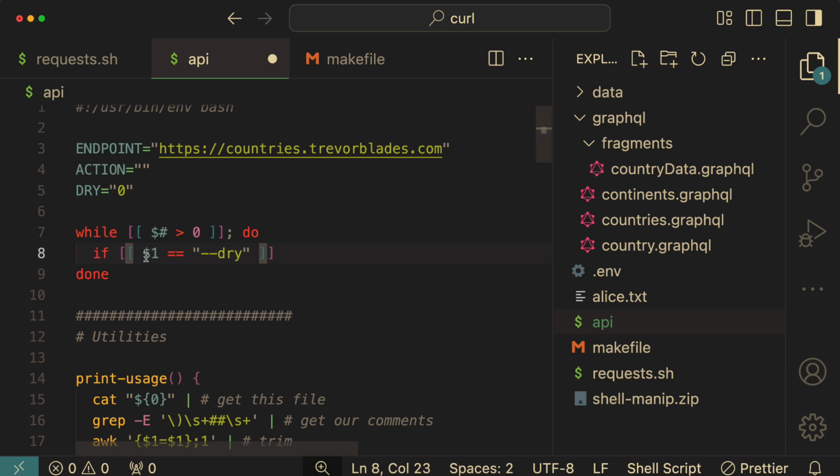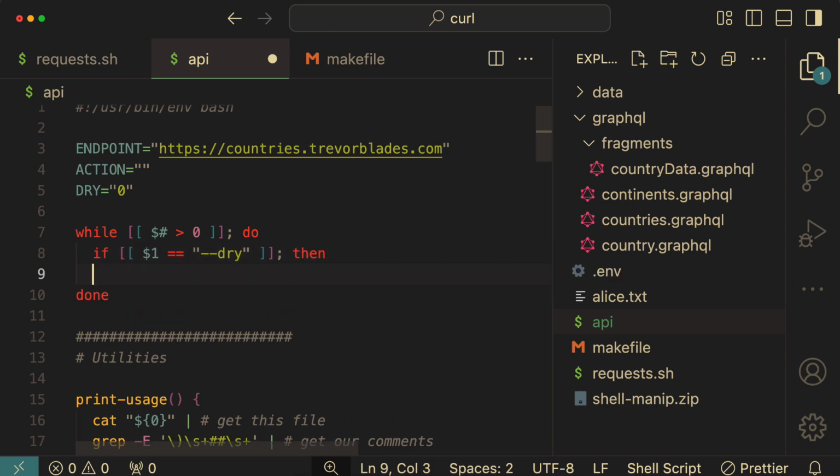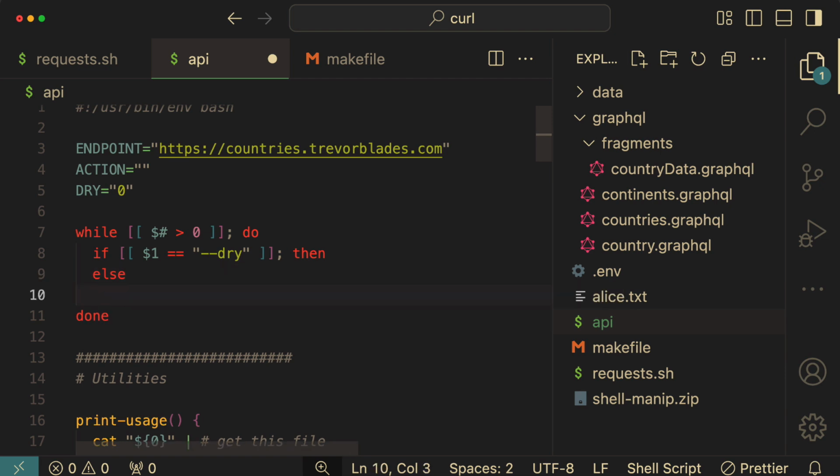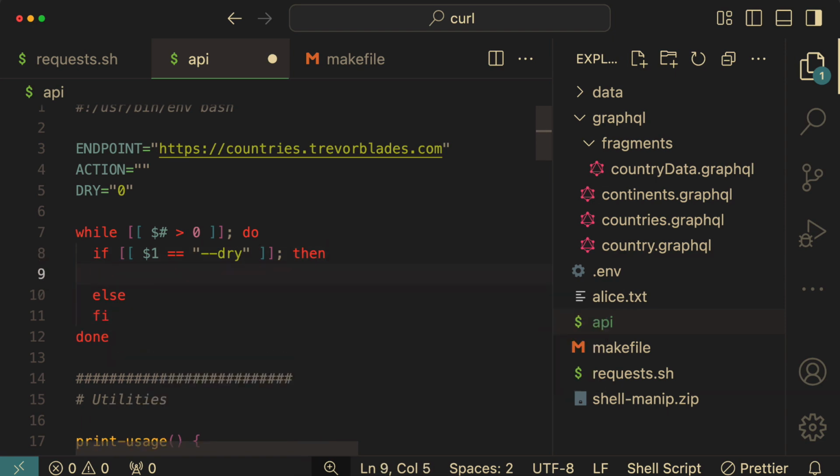Remember to add that space. I thought I had added that, but that's okay. Then we do something, else we do something else, and we end it with the reverse of if, fi, or however you want to pronounce that.